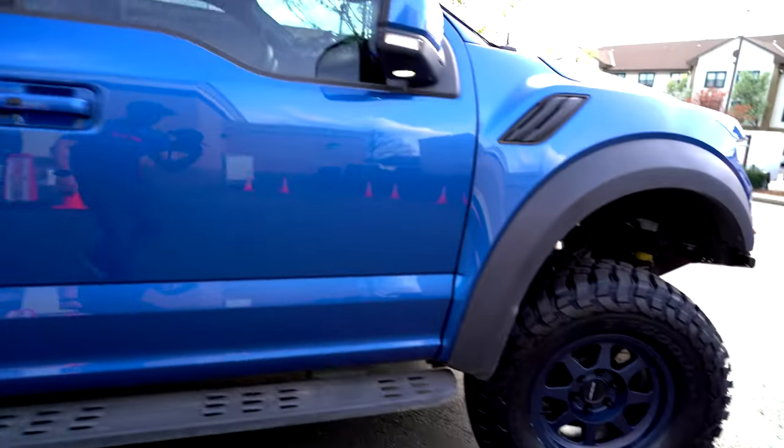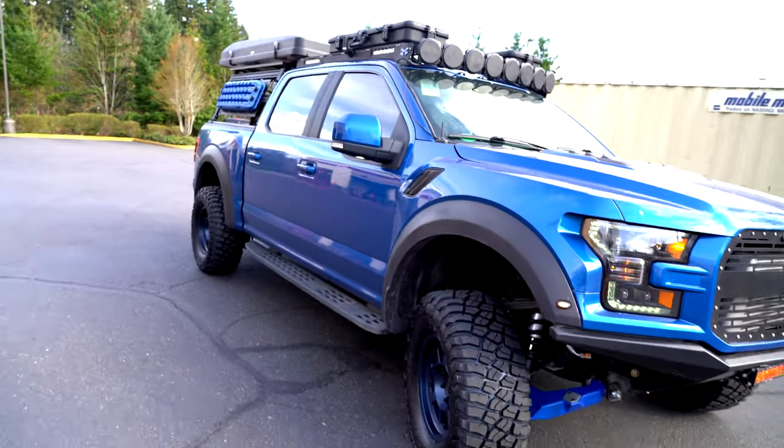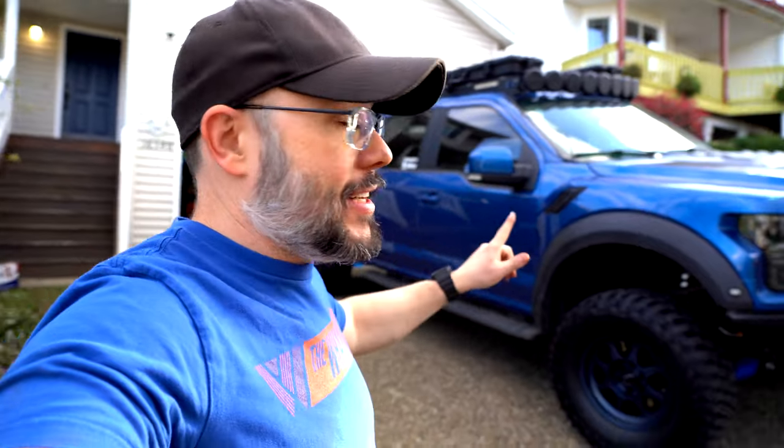Pretty sweet. Blue on blue. And I'm back home. The truck's looking super clean with these wheels on it. Well, the wheels are looking clean. The truck itself is pretty dirty, so we're gonna take care of that right now.